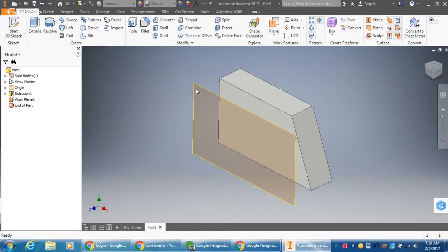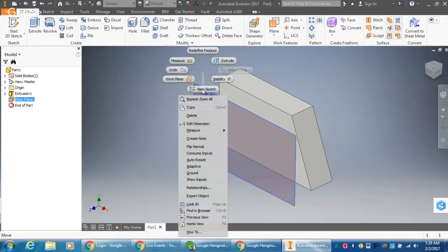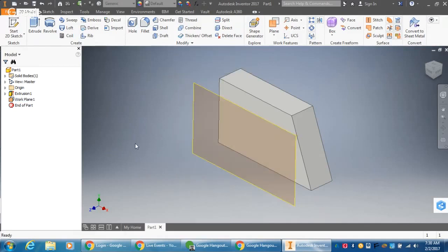So that doesn't really help. What happens if it's not facing the correct way that you want it to face? Well, all you have to do is right click on this, and you want to look for flip normal. And flip normal, see how now it turned blue? All right, I don't actually want to do that. I'm going to hit escape, but you can flip normal to make that flip around, and you might have to do that at some point. But for the most part, it's not something that we usually need to do.